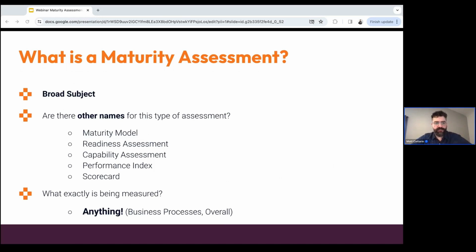Now that we've defined maturity assessments, let's dive in a little bit more. Yes, it's a broad subject, of course. There's actually several different assessment type names that you might have heard previously, but these are all just different ways of saying maturity assessment. So I listed a couple of those names here. You may have heard maturity model before. You may have heard readiness assessment, or you might have heard capabilities assessment. You might even hear things regarding indexes, regarding scorecards. But again, what all of this means is we need to generate and deliver some sort of score to the respondent. In using our reporter license, you're then able to use our PDF report builder to deliver very detailed and personalized feedback to both individual respondents and cohorts of respondents based on what that maturity level or score is.